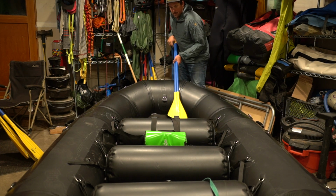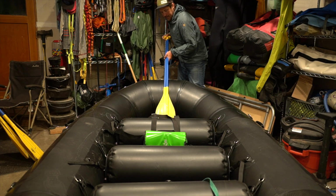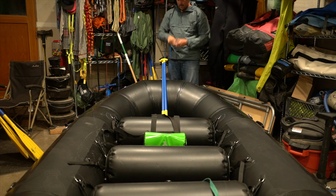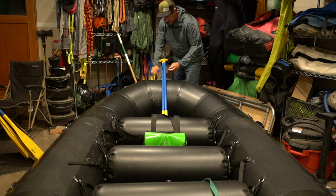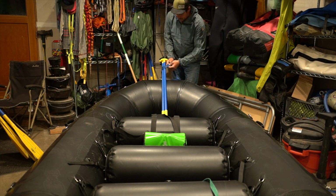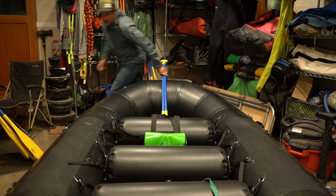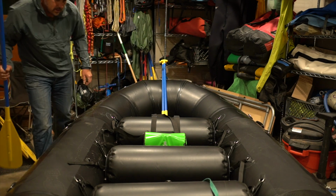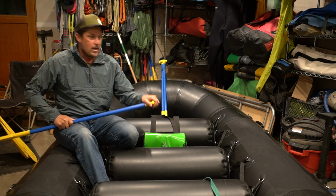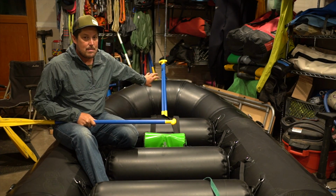A lot of people that are towing are putting these things in the middle behind them. And so if they're paddling up front, I'm seeing this a lot. And I really like this technique quite a bit. Again, putting these things right down the middle. There's nobody in the back compartment of the raft. So when you're up here, there's two of you towing. They're way out of your way. I really like this method a lot.